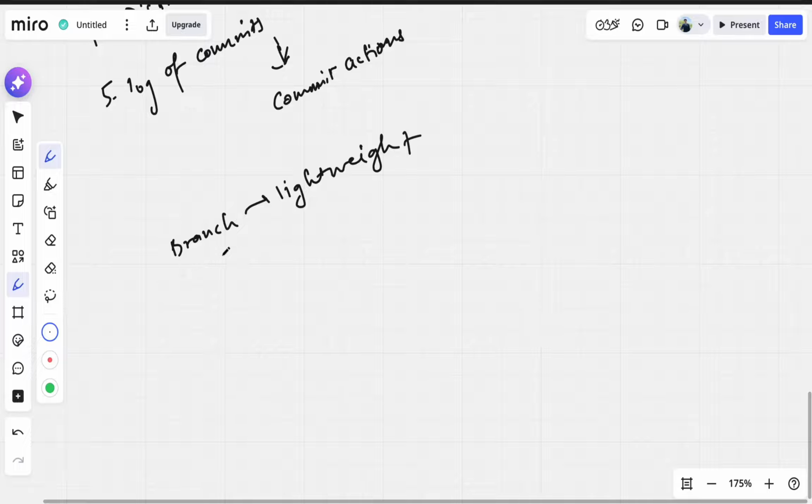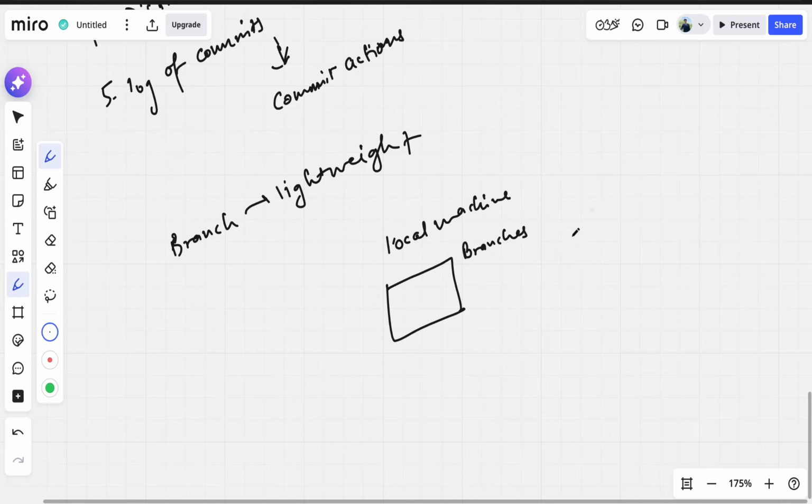You can create a branch in seconds, and because of that, developers started creating separate branches for features, bug fixes, experiments, or POCs, or anything, right? Instead of everyone working in the same place, each person works in their own space and later merges their changes back. On their local machine, everyone is working in their own confined space, on their own particular branches. So no one is clashing with another person's work, because they have their own branches.